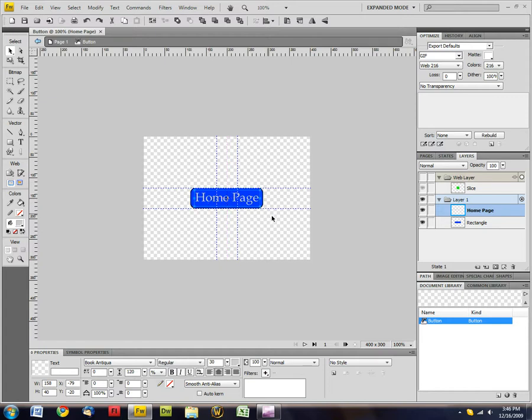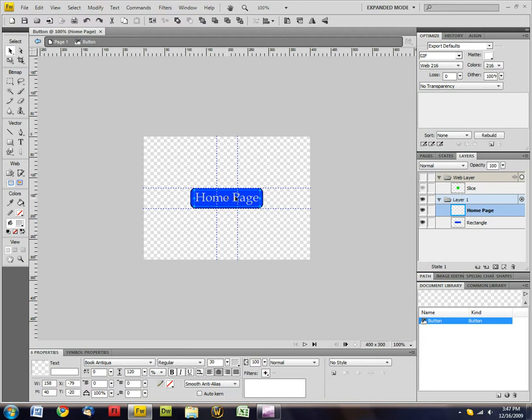Now when you're making your own buttons for your website, make sure that you use the largest chunk of text first. You can always add shorter text inside, but if it's short now and then I have one, say, that's longer than homepage, I run the risk of having it run over my button, and that's going to start making problems when you're doing your web layout before you export it. Down here you'll see that I have centered my text inside the text box.